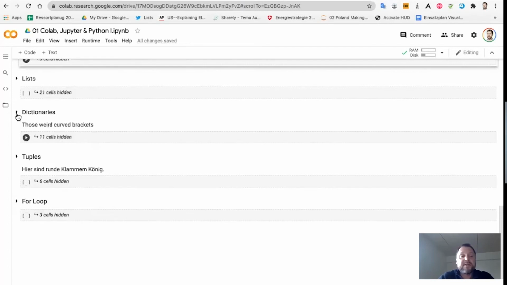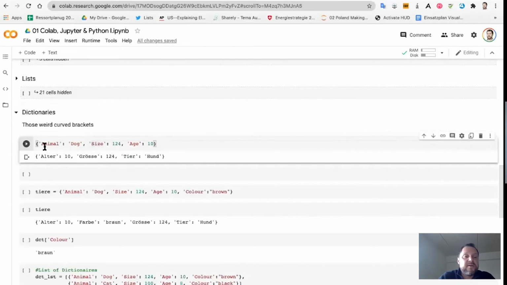Dictionaries. Dictionaries are basically spreadsheets, if I want to put it as simply as possible. Let's look at this. What I have here, introducing another weird bracket, these curly brackets. On my keyboard, they are Alt 8 and 9. You'll have to see where they are on yours, depending on the language you're using, like the other brackets we just looked at with lists. But what we have here is a dictionary element.